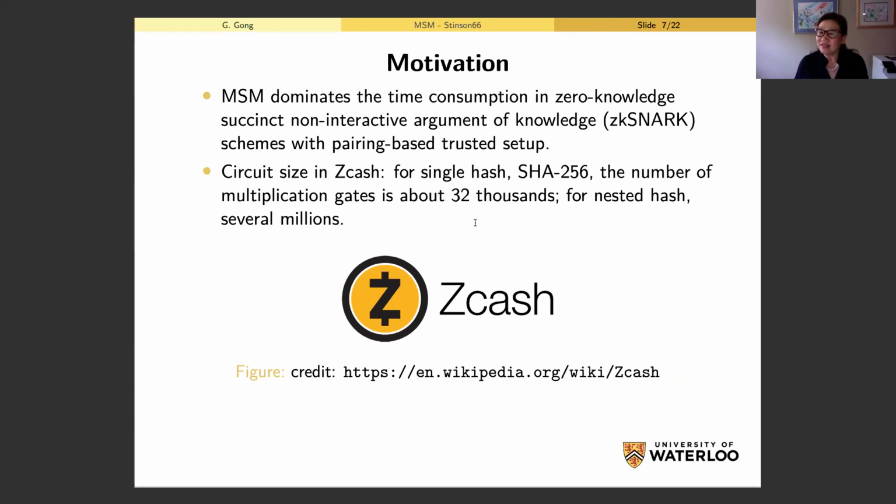However, in blockchains they use the Merkle tree. Burke also just mentioned the Merkle tree. For example, even if you have 64 leaves, to get the Merkle root you basically run your hash function 64 times, so your circuit will be a nested hash function. Those circuits are very, very big. The number of multiplication gates in those circuits is basically the number of scalar multiplications you want to add together. So that's the problem we try to tackle.